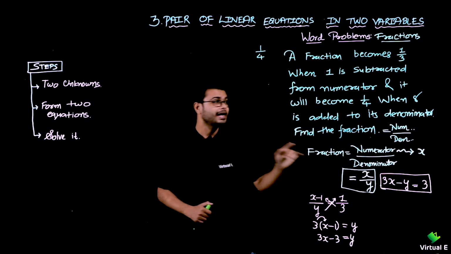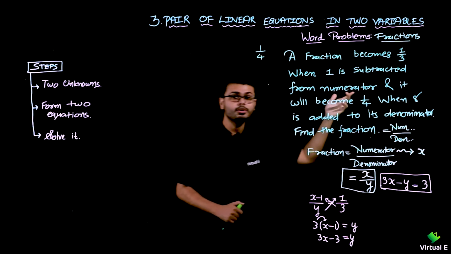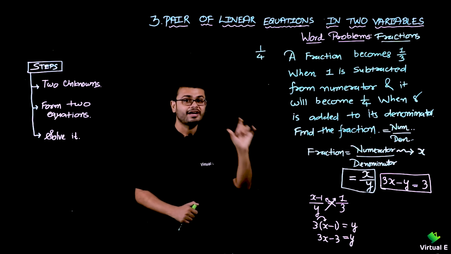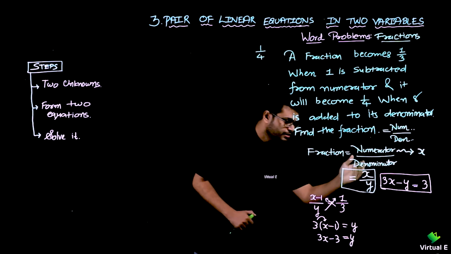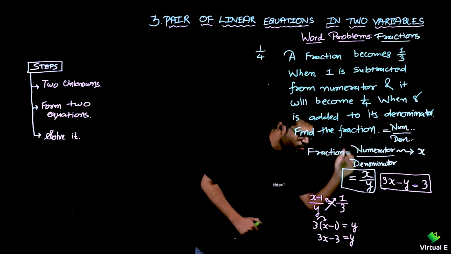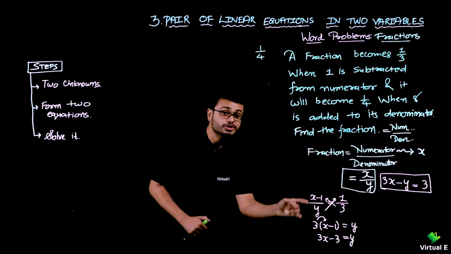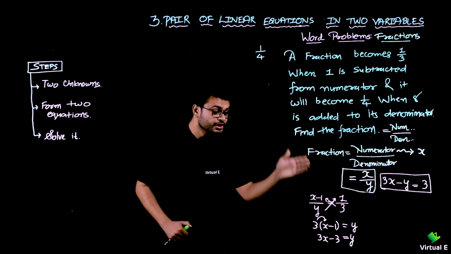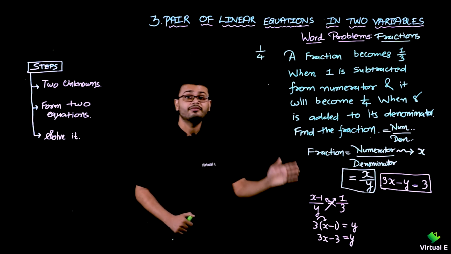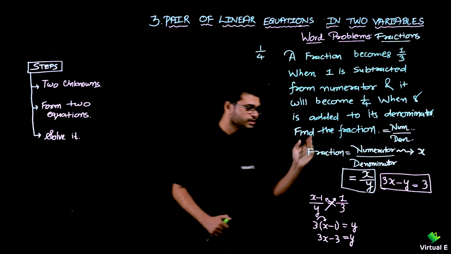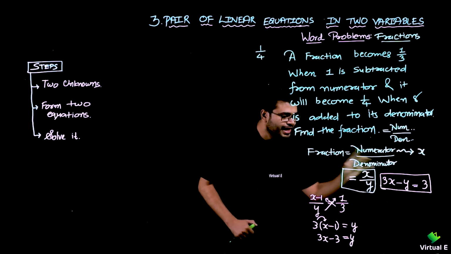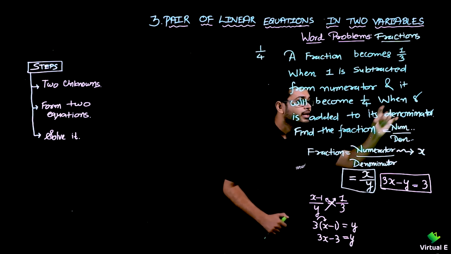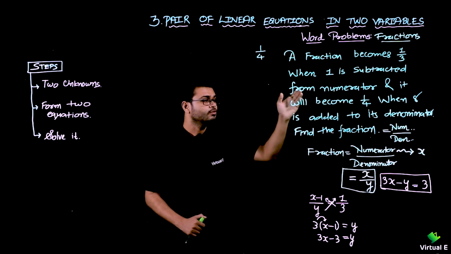We need to add which number? 8 into the denominator. So I told you, keep the same reference fraction in your mind. The reference fraction is x over y. I will not make any change to this one. Remember very carefully, if you do any kind of changes to this equation, that will give you an incorrect answer. So keep the reference fraction as it is. I will be only adding 8 in the denominator according to the condition given over here.